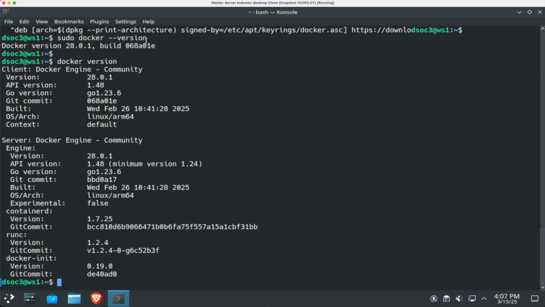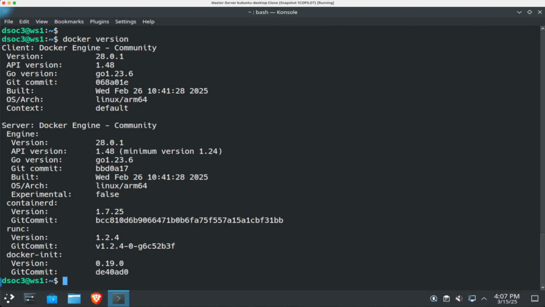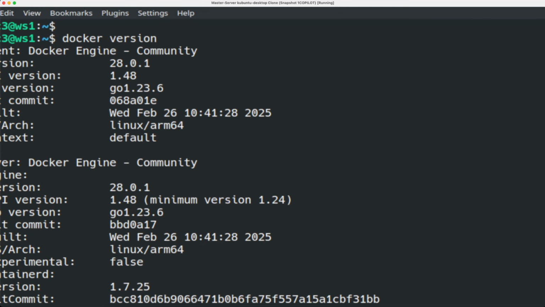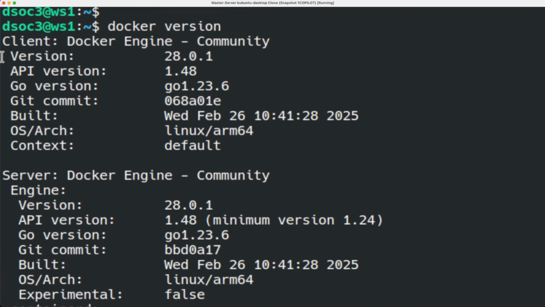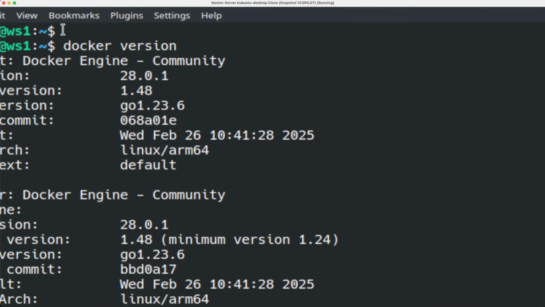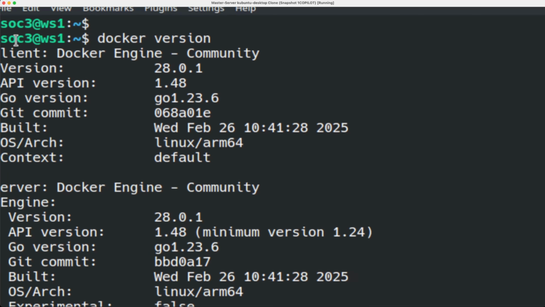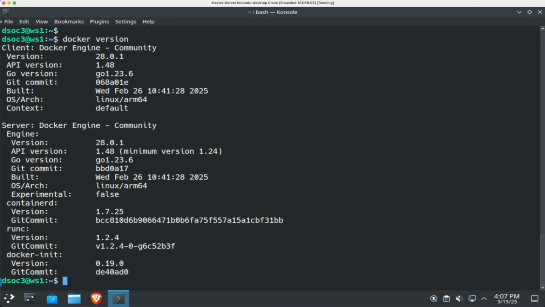So I just executed this command, docker version.